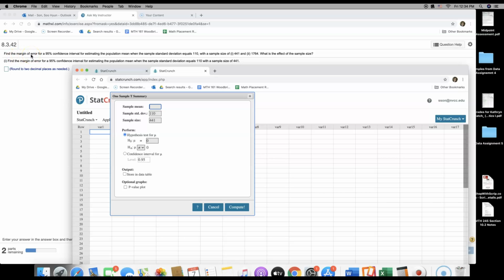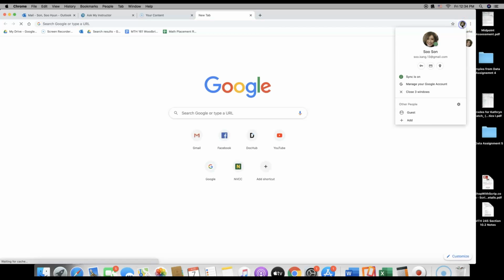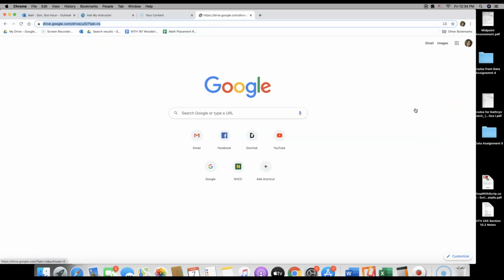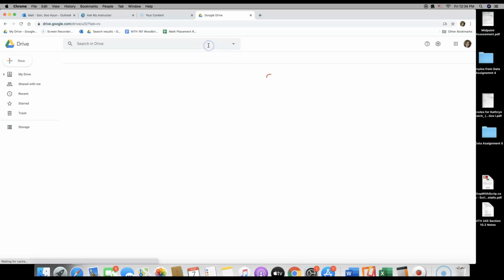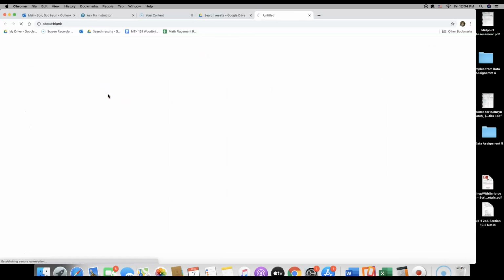And the margin of error formula, let me quickly look that up for you, okay? That doesn't involve the sample mean at all, really. All right, hold on. Where's the Google at? Here's the Google. 8.3, I think, is the section number for this. I'm going to go ahead and show you the formula. But why am I showing you the formula for this? Because I want to tell you that we do not really need the sample mean if we just want the margin of error. So here are the 8.3 slides that we went over.